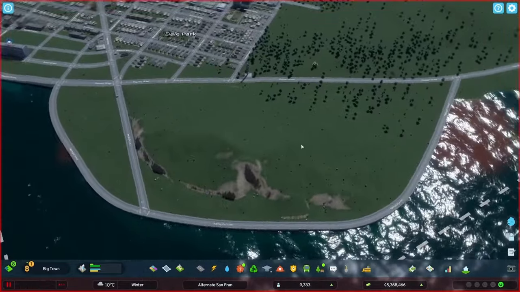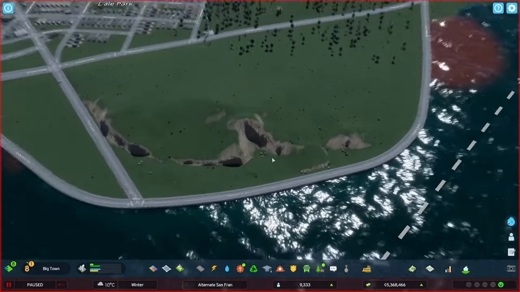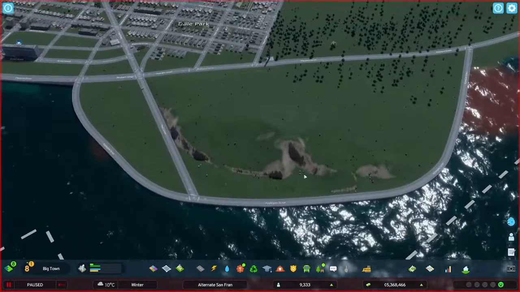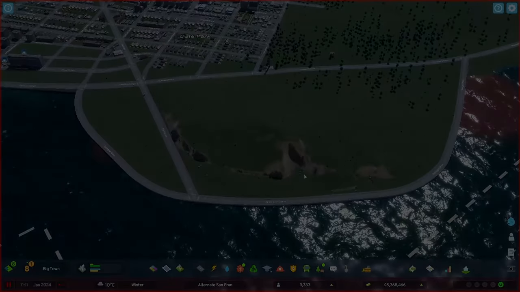Okay, so now I want to go ahead and build this park area out. I'm not sure how I want it to look just yet. I think it'll look good because of this hill. Let me think for a second and we'll get started in a little bit. So quick pause while I think this over.